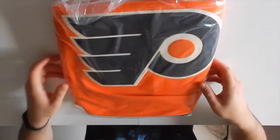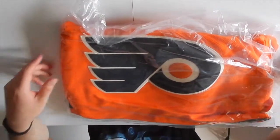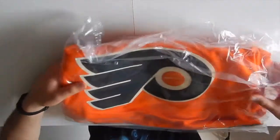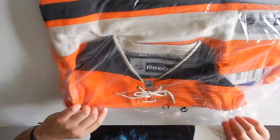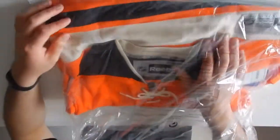I think they've had this one for a while — they still have some. As you can see, it is a Philadelphia Flyers jersey. Yes, we're finally adding the Flyers to the collection here. It does have a name on the back, and it's probably not who you think, so we're going to see.